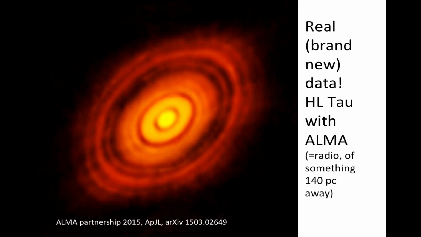This is a radio telescope, and this thing is only 140 parsecs away. So this is among the closest young stars to Earth that we know of. And you can see, so there's the central object, and you can see there's all sorts of gaps in the disk, which is fascinating.